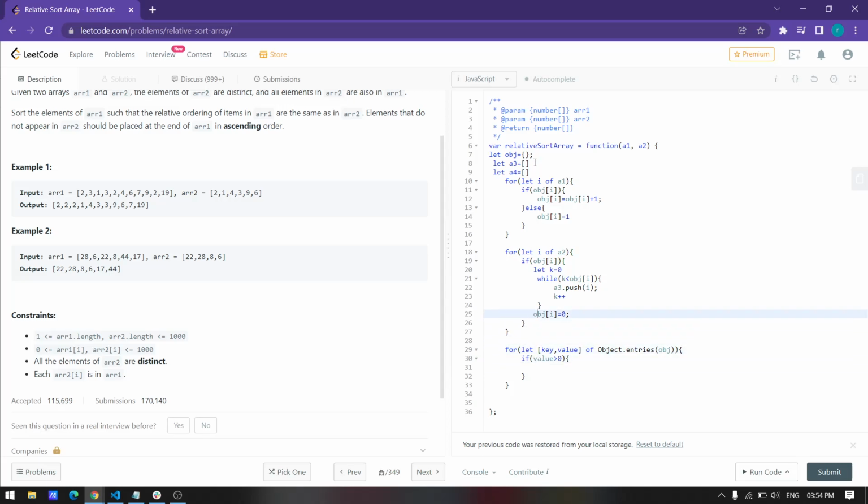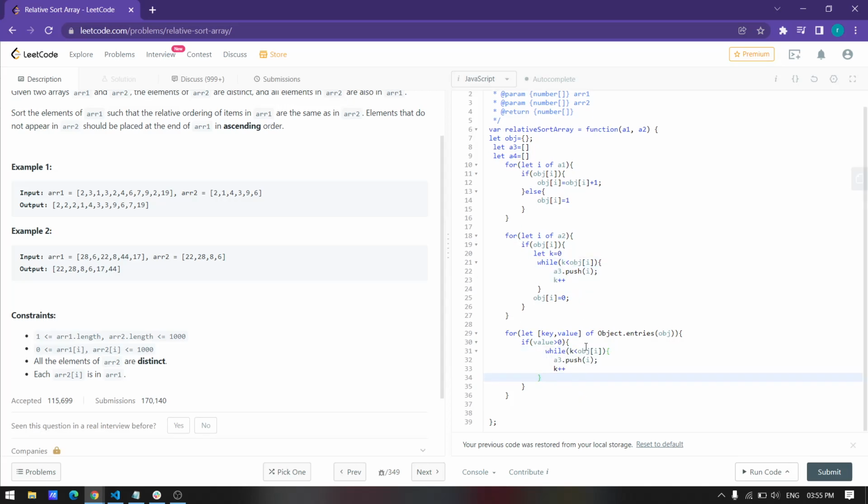So once again I'll not simply push the value of the a3 here; I will copy this part from here and paste it here. I have to do the same thing for the remaining part, because there might be the chance that 7 is repeating and 19 is repeating, and if we directly push the a3 value, the 7 and 7 will not be pushed inside the a3.